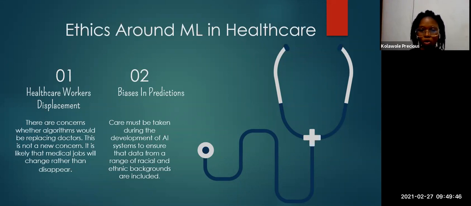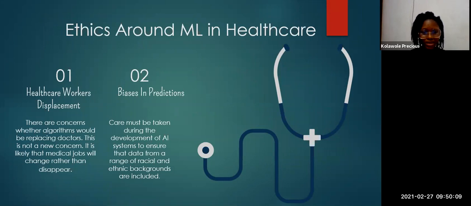All right, let's talk about the next one, biases in prediction. Thinking about biases in prediction, we all know, having talked about it earlier, that a machine learning algorithm is only as correct as what the programmer does. To explain this, let's talk about a facial recognition system, for example.